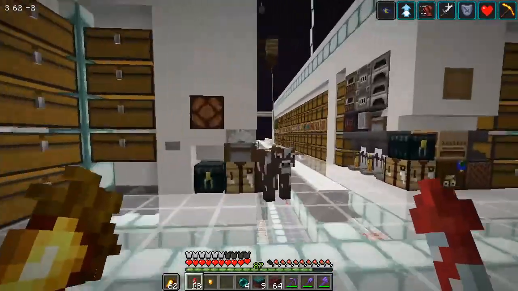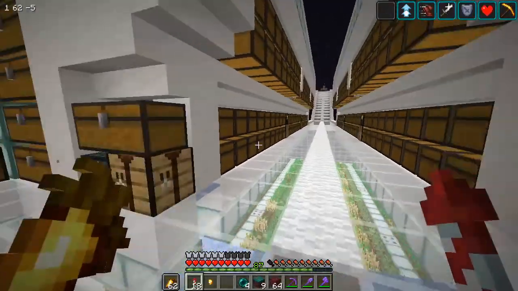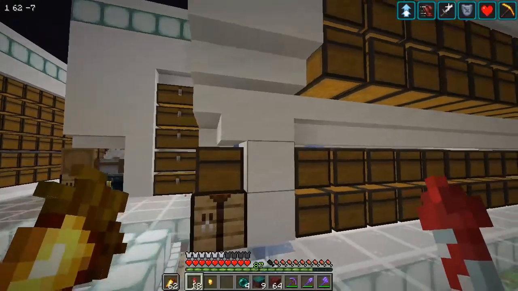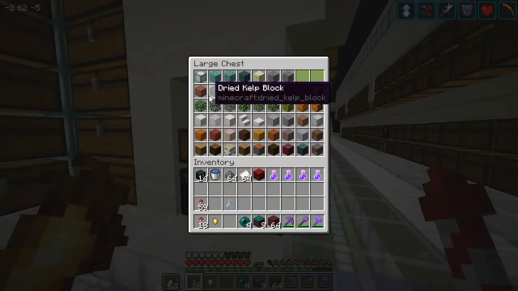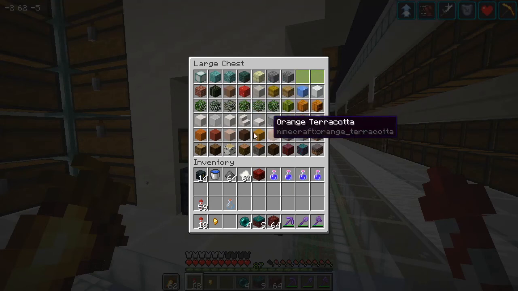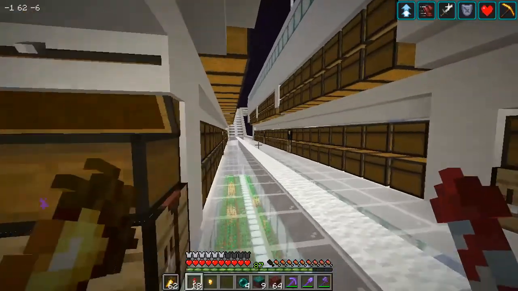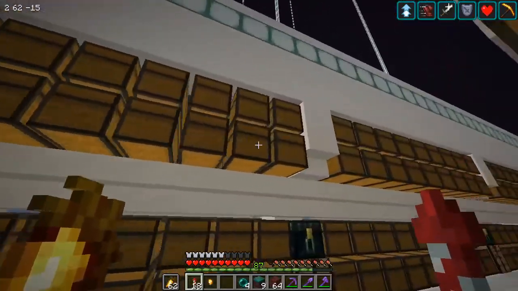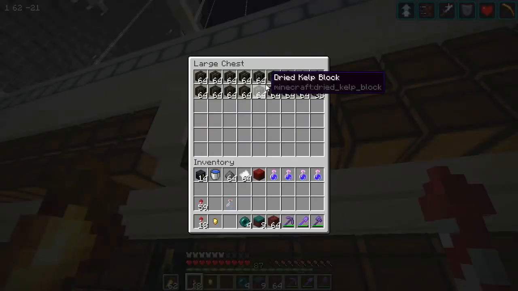And yeah, on this level here we have the storage, right? Yeah, so the way I organize my storage is using this chest here, so I can see where the items are, right? So for example, let's say I want kelp, so I know it's on the second row on top, in the second slot. So it's on top is here, the second one is here, and the second slot is here, right?